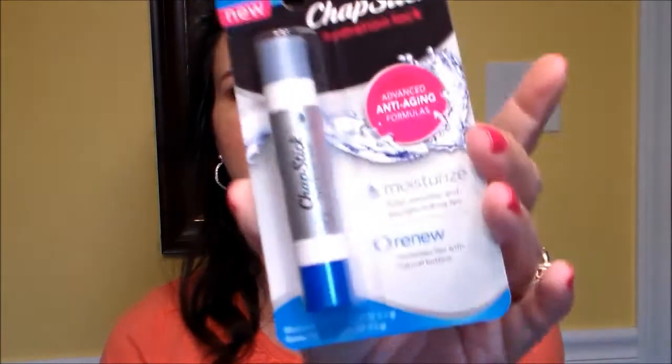And I'm right — the very first thing I'm seeing is ChapStick Hydration Lock. It says 'moisturize, fuller, smoother, and younger looking lips, renew, revitalizes lips with natural butters.' It looks like it's dual-ended — there are two sides. The card says retail value is $2.99, and it's a double-ended wonder balm with two conditioning formulas to keep your pout protected, soothed, and smooth. Wear alone for subtle shine or under your lipstick to keep your lips hydrated. That's really neat, I like that.